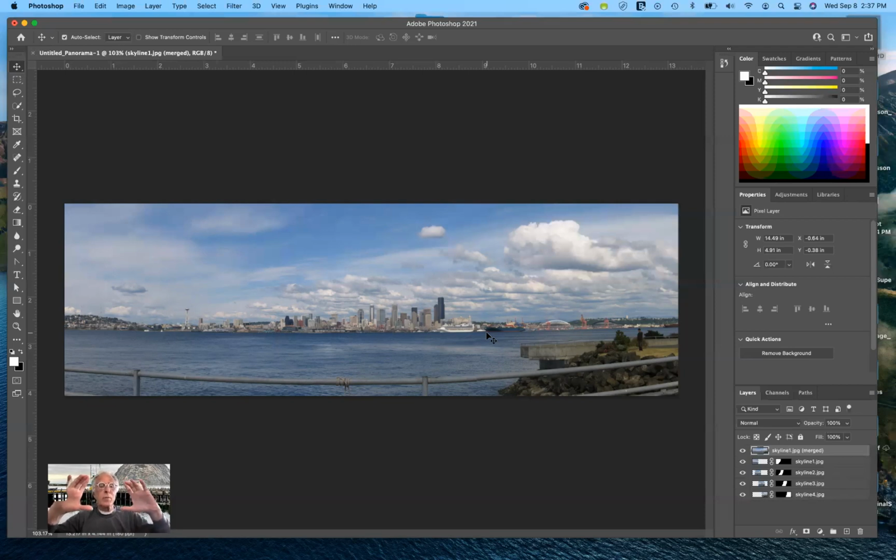The only thing that you want to make sure of is that there's adequate overlap between each of them, and then it will stitch them together perfectly. If you try to butt them up against one another, it's not going to know where to blend them. So just make sure that there's adequate overlap for each of them, and then you'll be set to go.